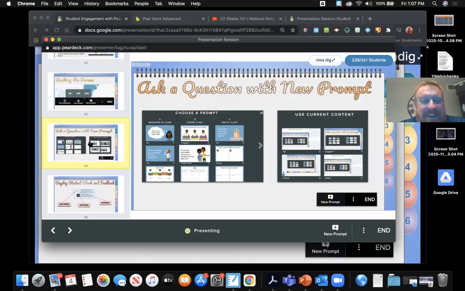Yeah. So on that screen though, if you look at that first box on the left, there's a little arrow pointing. If you click that arrow, it takes you to a second page of their pre-created ones. And then if you click it again, the third page will take you to the slide you're on. And this is nice because I might have had a slide where I had kids answer a question, but then I want something else to be done.